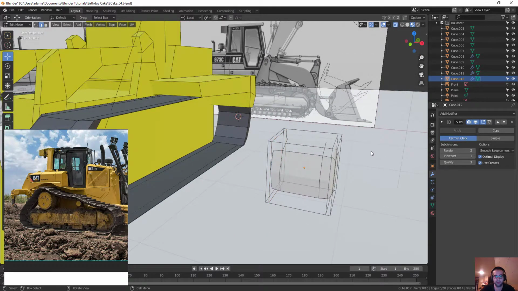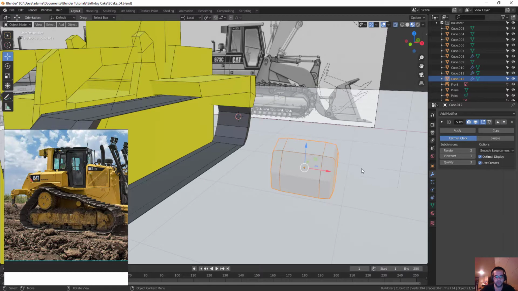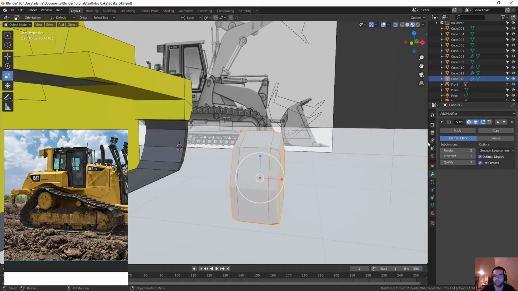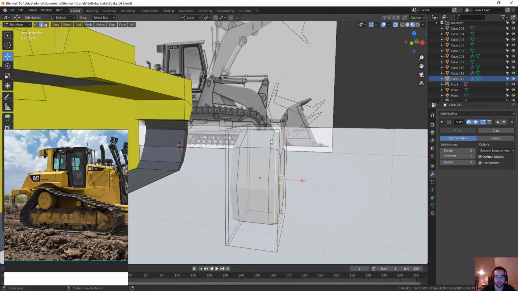Let's go ahead and go back to object mode. And I'm going to just scale that down a little bit. And actually, let's bring that edge a lot closer to the side there.